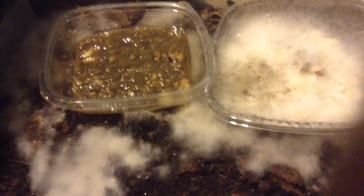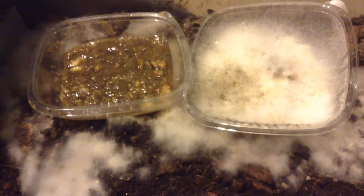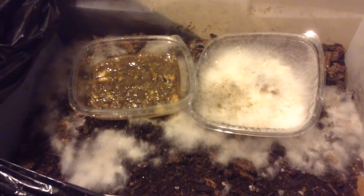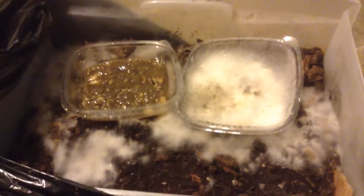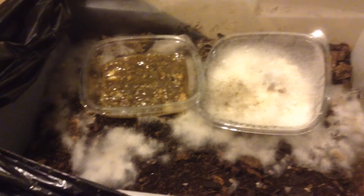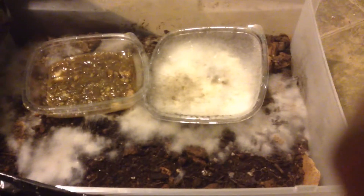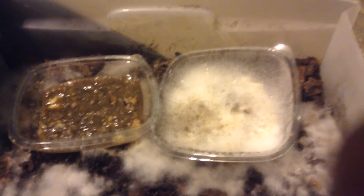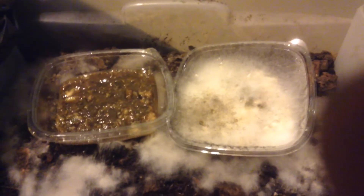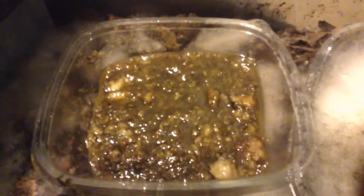What you do is get your IMO chamber with a mixture of different soils — maybe some worm castings, some Alaskan humus, some leaf mold — collected from different areas where the ground is spongy and white, has some white mycelium in it, or is just nice rich earth. Add a whole bunch of different soil sources with beneficial bacteria. Then take your cooked rice, put it in a smaller container inside for about a week to a week and a half. When white mycelium starts forming on top, you're good to go. Mix equal amounts of brown sugar with the rice — that's your IMO. It may not look delicious to us, but to plants it's wonderful.